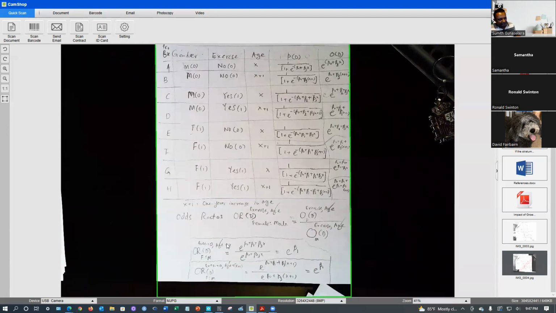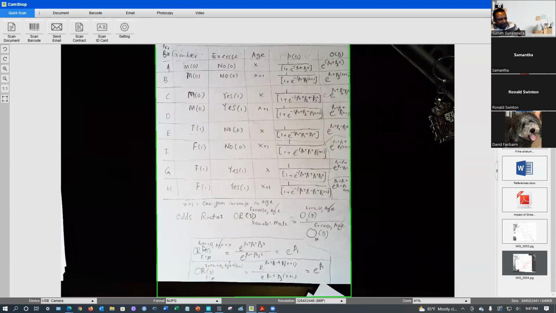Later on, we can come back, give the values, and see whether we end up with the same or not. It should be the same, regardless of exercise being yes or no, or age. I'm taking into account a female to male group comparison. So I'm going to go to the female group, the odds of that one, with exercise and age fixed, and the female group. Look at here. Exercise and age fixed.